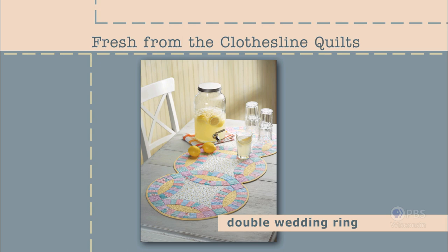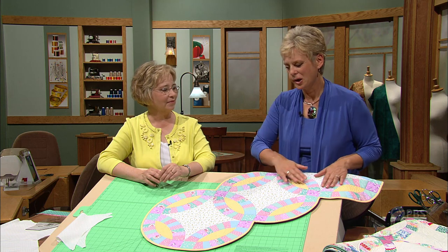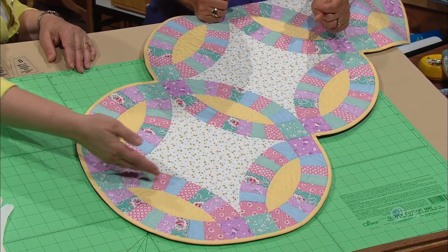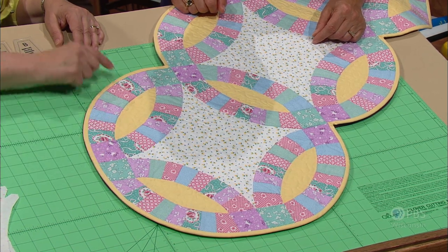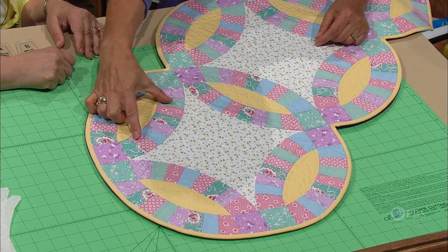The double wedding ring pattern is probably the most recognized quilt pattern — and as you might guess, it's also the quilt most requested by brides. Are you hesitant to make one? Don't be. This three-ring table runner is a good size to try out the pattern, and you'll be pleasantly surprised at how easily it goes together. There are actually five different shapes you need to cut: the center square (which isn't really a square), the melon, the arcs, the squares for the intersections, and within the arc, the end pieces differ from the middle pieces.